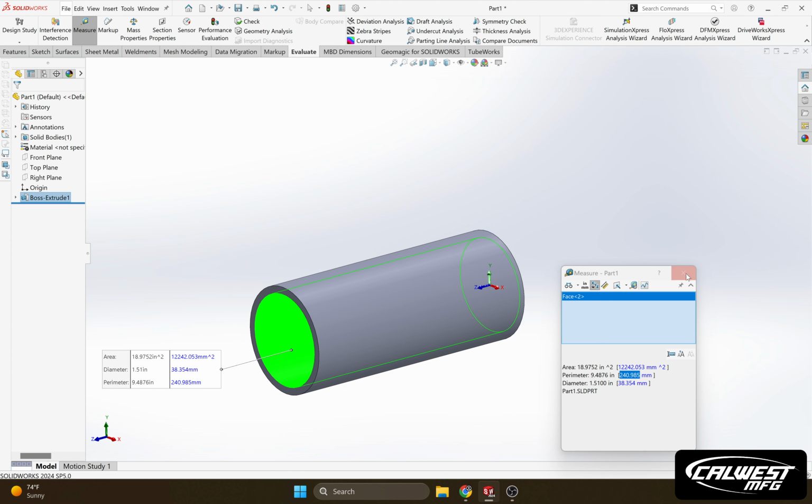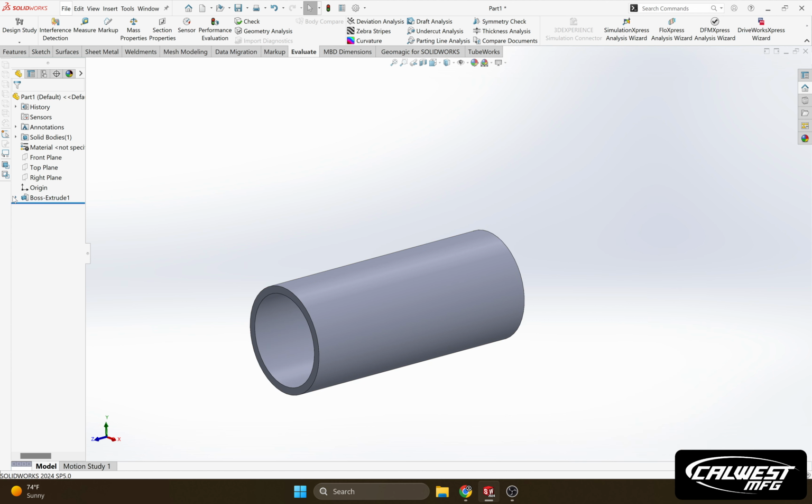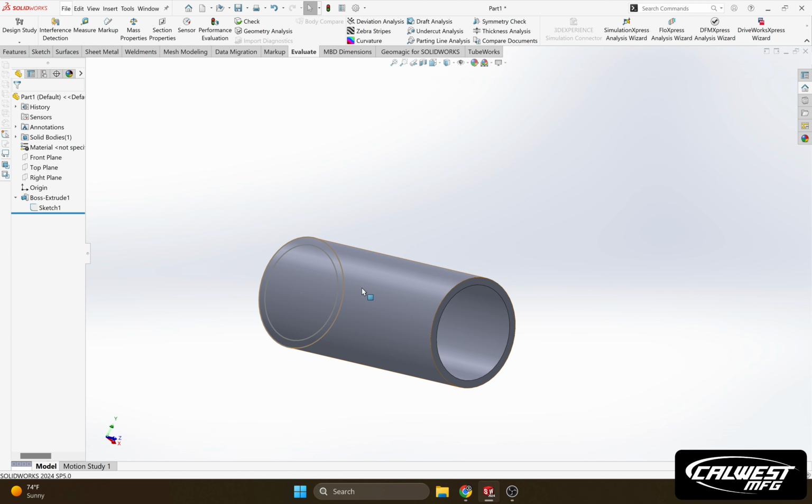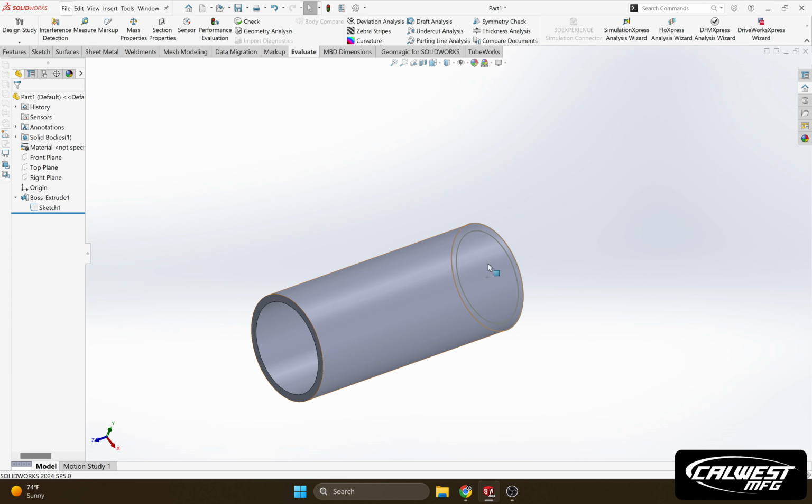So this is correct. Now, the one thing I want to do that's really important, do not skip this step, is click this down arrow and show the sketch. I'm going to show you why this is extremely important later, as it'll save you a lot of time if you do this. So just make sure this sketch is shown. You can hit the down arrow, hit the sketch, and then hit the eyeball. And then you're going to get that sketch showing in there. You'll see that there's a center point vertex, and then there's also the inner and outer profile that we use to extrude the tube.